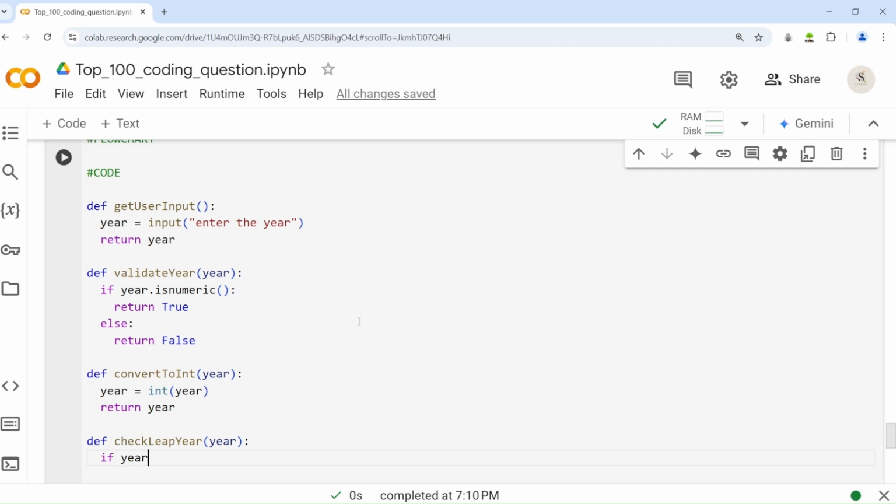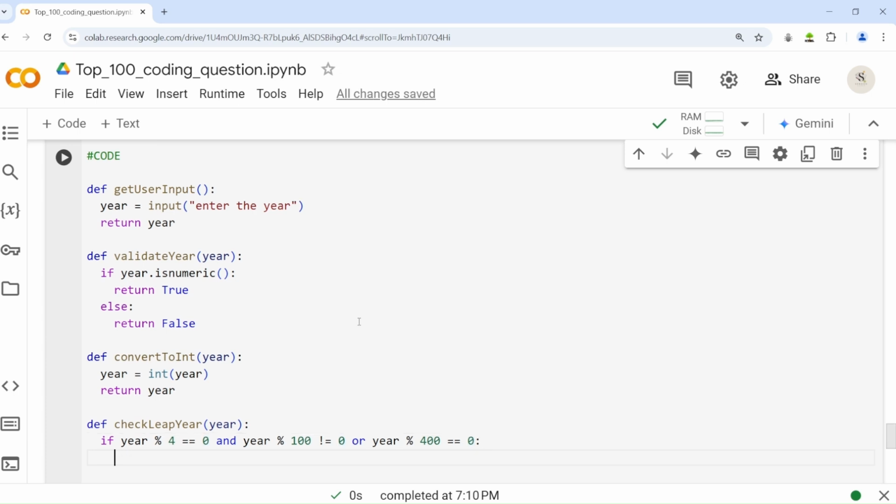Here, we use the if condition, and when we divide the year by 4, it must give the remainder 0, and when the year is divided by 100, it must not give the remainder as 0. Or, when the year is divided by 400, it must give the remainder as 0.